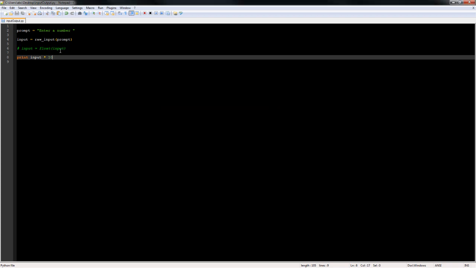You'll need to play around with this. You'll get more experience and get more used to it, and you'll see more examples in the future. I kind of went ahead, because a lot of times you'll see people wait a little bit longer on input and output, but I want to get it out there early. That way we can start writing scripts earlier instead of playing with the interpreter. So you'll start seeing a lot more examples of me doing input and output when I start talking about other things in future videos.